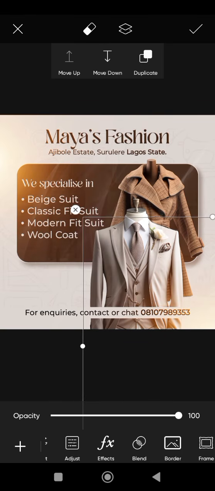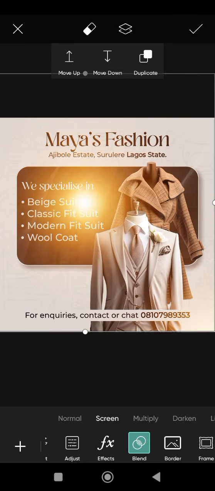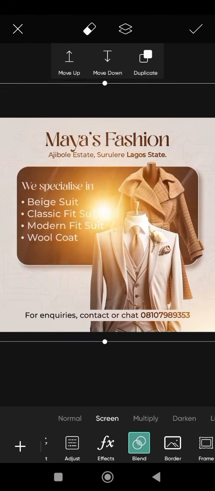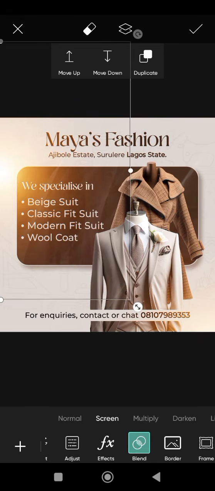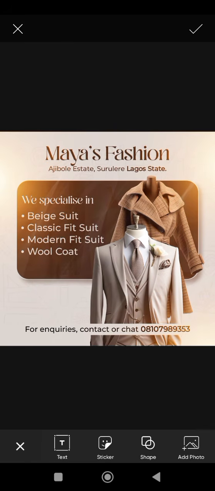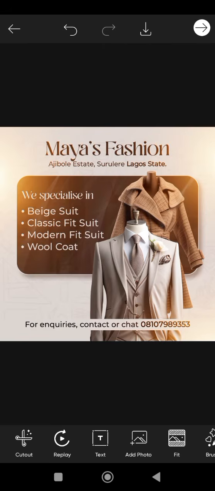All right, in my previous tutorial I taught you all how to use light effect. I said the middle of the light shouldn't reflect on your design. It's going to look abnormal. All right, so always ensure that the white part of the light, which is the middle, is out of the design like this. Okay, so I'm going to copy one more time, and I'm just going to place the last copy somewhere here so that we can have this. So we have this now, and we are good to go. So I'm going to mark this, and I'm just going to download, and we're going to take this design to the last application that I want to show you guys, which is the Lightroom application.